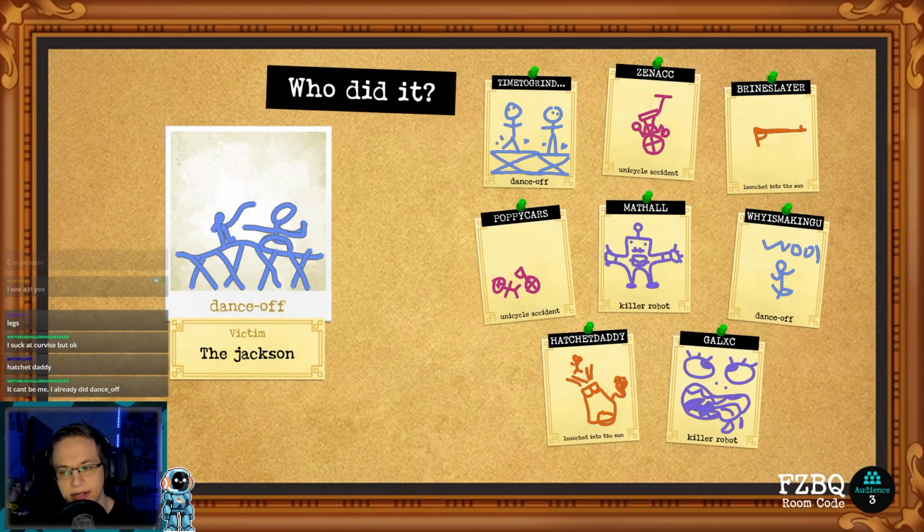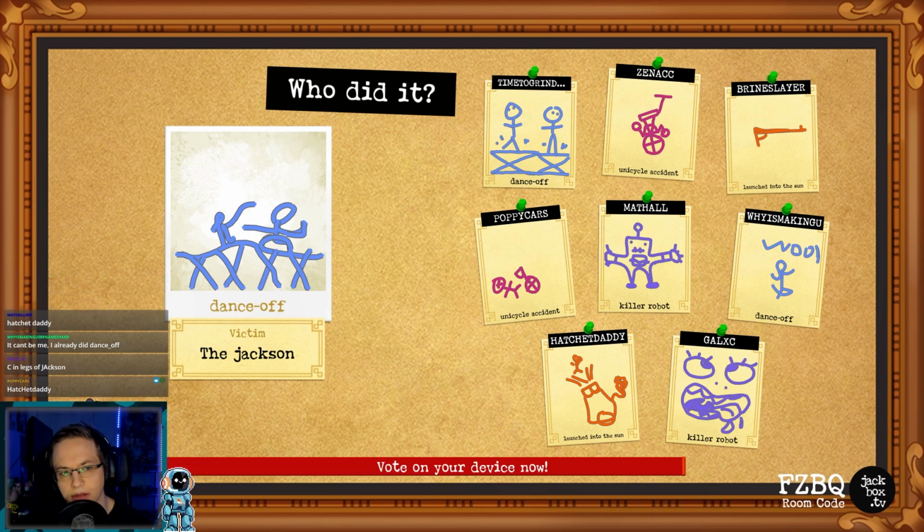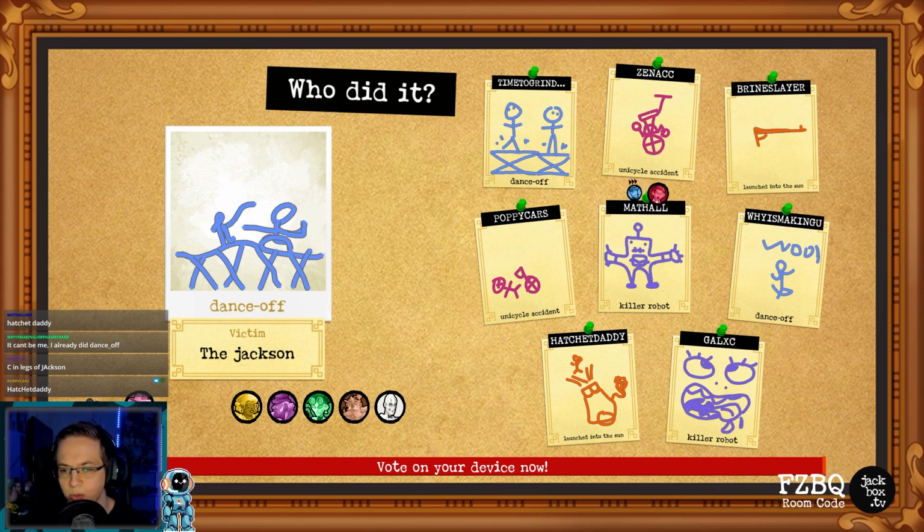Huh, it can't be me. I already did. We turn friends into suspects, and we turn suspects into the authorities. Oh, seeing the legs as well. You're right. Face.